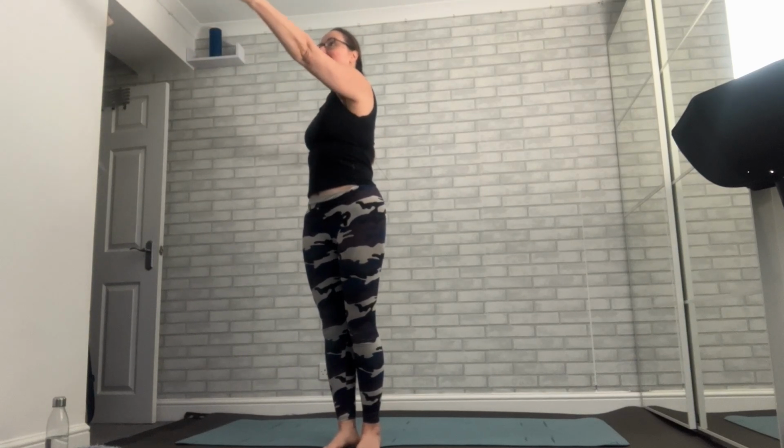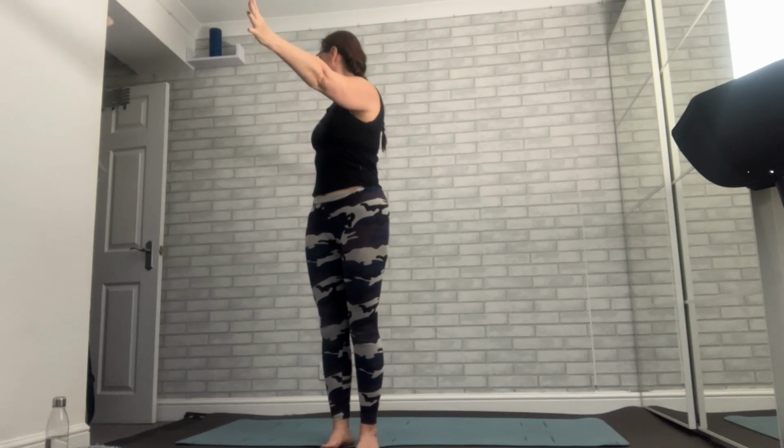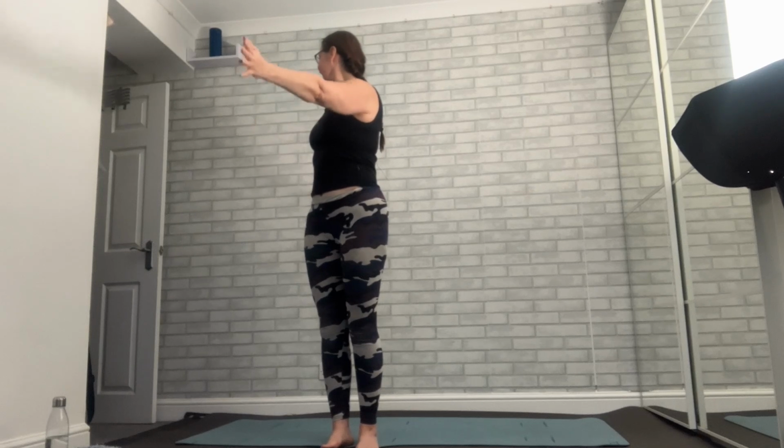Nice. Coming back up. And we're going to go open to the other side. Hopefully your lower back feeling good with this one, Pat. Can you feel it in the lower back? Yes, it's fine. Good. Coming up to center and opening out to the other side. Inhaling up and opening out one more time to the left side. Nice. Come back up to center and I'm going to get you to come down to sitting down.